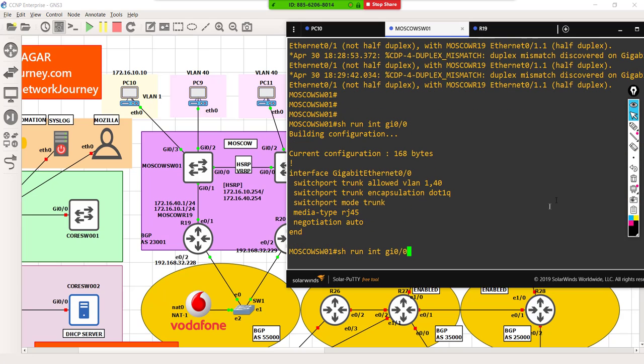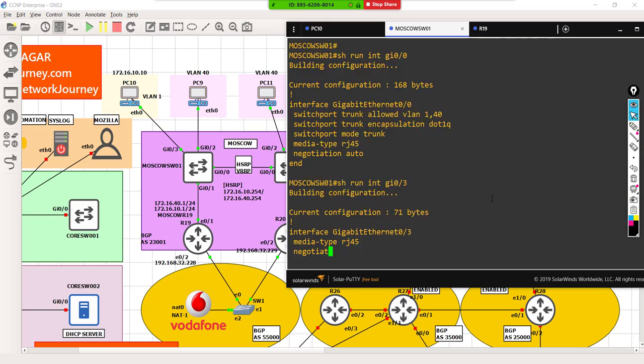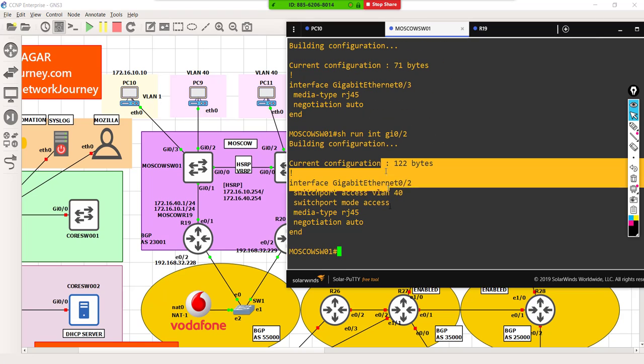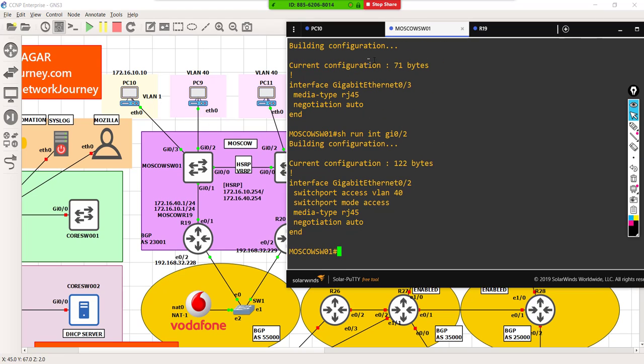And on the switch everything is set up, like I have the access layers and the trunk layer. I just allowed VLANs 1 and 40, and on an access layer I have just added the VLANs. It's on VLAN 1, so by default it's running VLAN 1. If you see GigabitEthernet 0/2, I have the second VLAN 40. Now let's configure HSRP straight away.